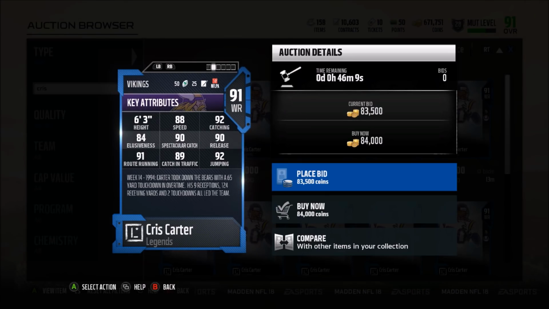So those are the main guys that I would focus on trying to get if I was building a budget team. And if you can only afford to get one, I would say look at Cris Carter. If you need to go a little bit cheaper, then look at Paul Krause and look at Keenan Allen if you can only get one. But these are the guys that I would definitely recommend putting on your budget squad.